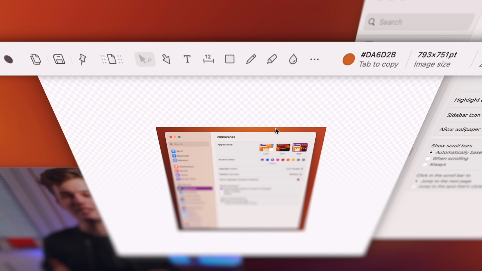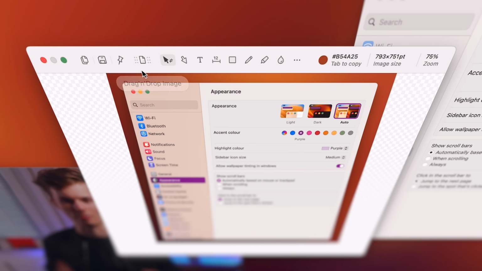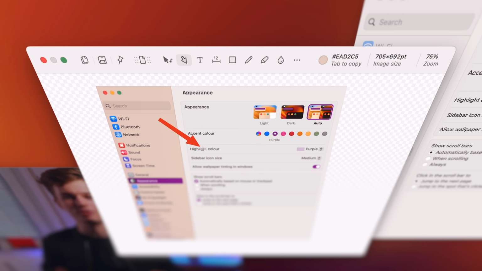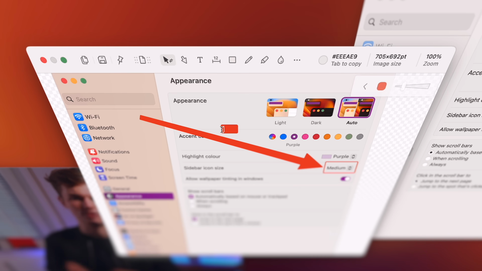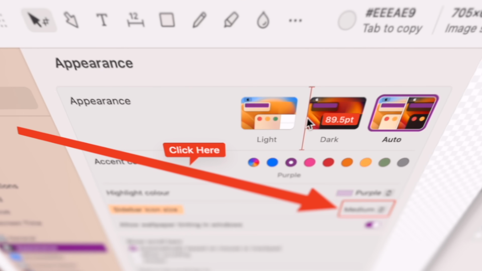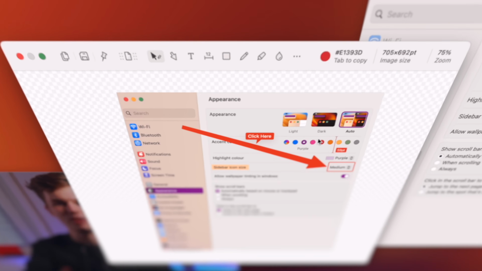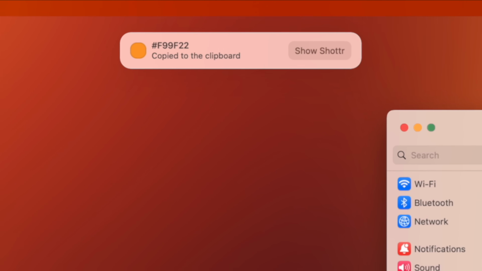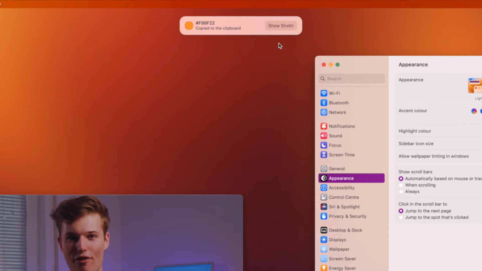We've then got an extensive list of thought-out annotation options. For one, we can do simple things like cropping, adding arrows, shapes, text, or highlighting stuff. But then, if we hold down the 1 or 2 key, we get this ruler, allowing us to measure distances on the screen. Or we can press the Tab key to copy the hex code of any color we're currently hovering over, especially useful for graphic designers.